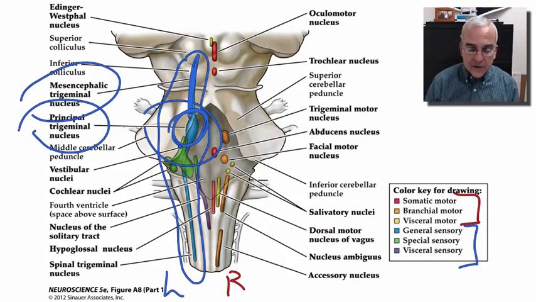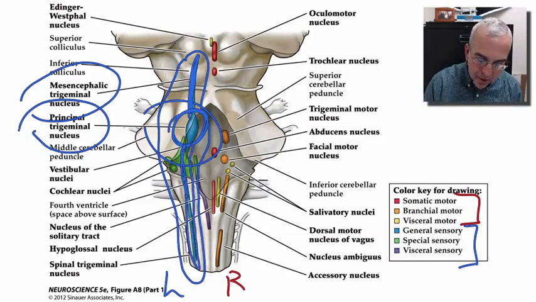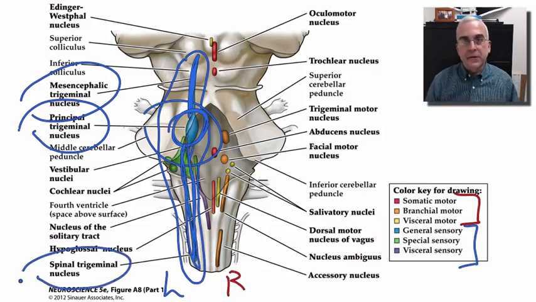And then lastly, and perhaps least pleasantly, we have this long descending part of the trigeminal nuclear complex. This is called the spinal trigeminal nucleus. And that's the part of the nucleus that's concerned with pain and temperature. So if you ever burn your tongue or your mouth on a hot cup of tea or a hot bowl of soup, or if you've ever had dental pain or some other source of pain in your face, you've activated this spinal trigeminal nucleus of your brainstem.